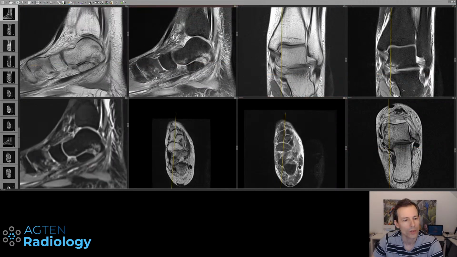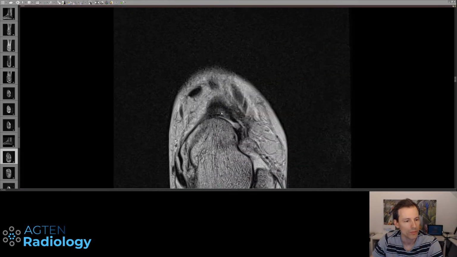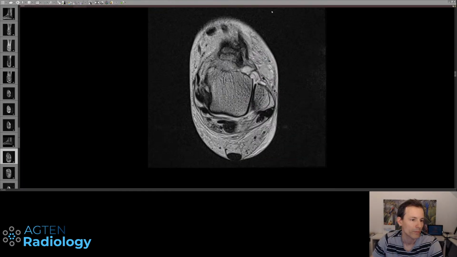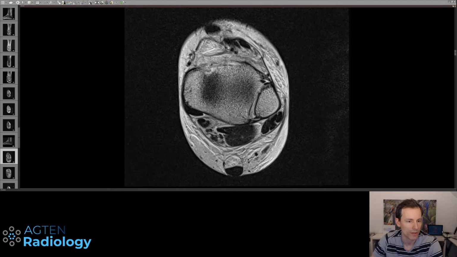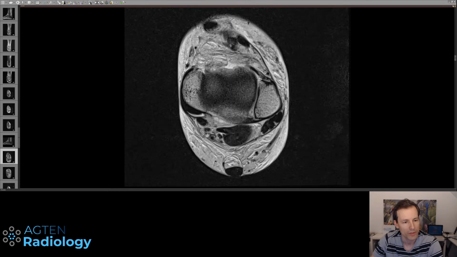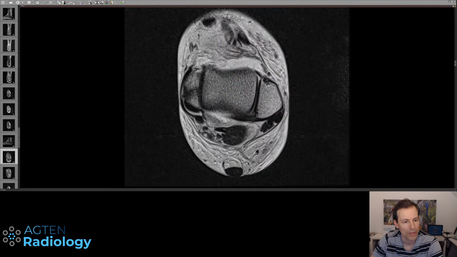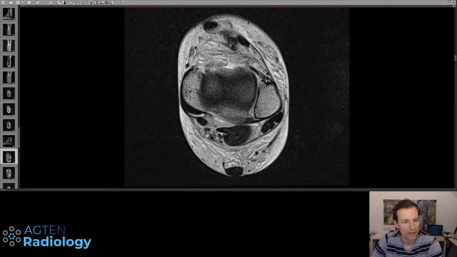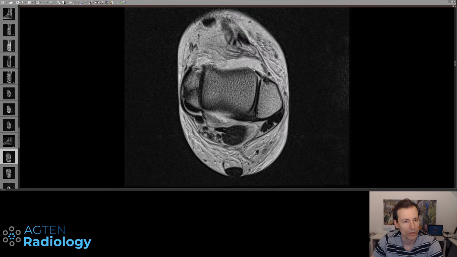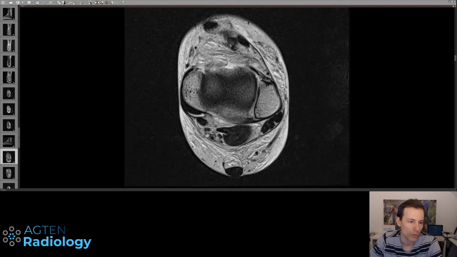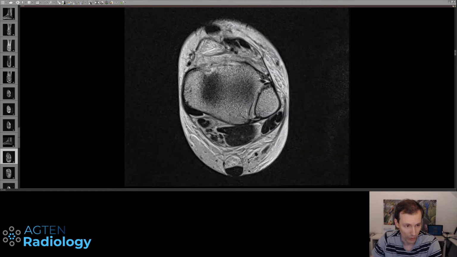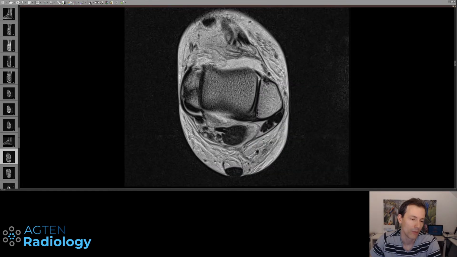Now the next thing on my list will always be the syndesmosis. So T2, any transverse section basically will do. You just scroll to the top, scroll down, and you can see it's starting on the tibial side, running down here to the fibula. And it has these different bundles, if you will, and this most inferior one can be a little bit more prominent, and it has been termed the Bassett ligament. However, it's just the normal part of the anterior syndesmosis, and it's not a separate ligament in this regard. And I think it's just one of many misnomers that are going on.